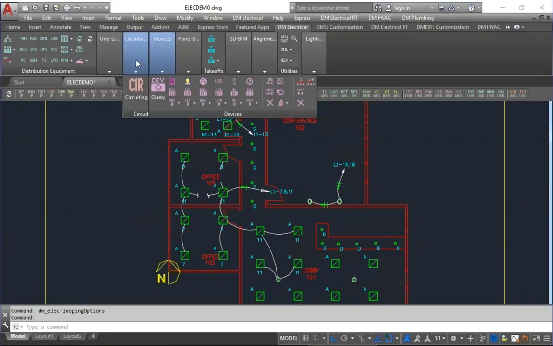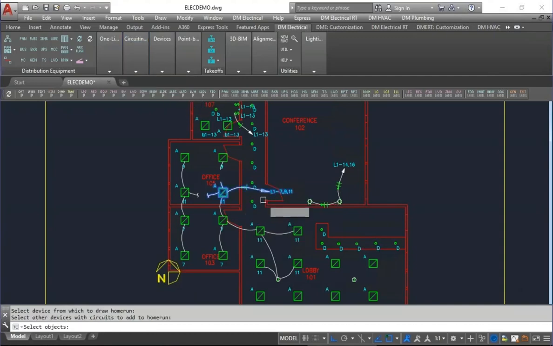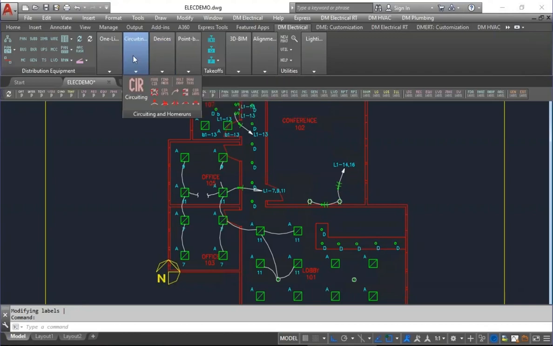So if I draw my home run, there's the option to select another device for a combined home run. We'll press enter to go through that. Then you get another option, which is the arc center point. So you can press enter to ignore it, or you can specify a point. And actually, you'll notice nothing happened. And part of the reason for that is that once loops are on the drawing, we don't do anything with them. Because we've found that if we touch the loops that are there, people get irritated with us. So the loops are here, our software is not going to do anything with them. So this really only has an impact when you're putting them in for the first time.